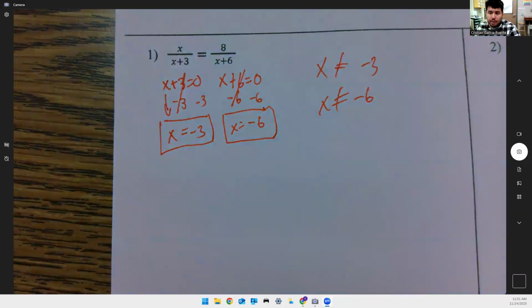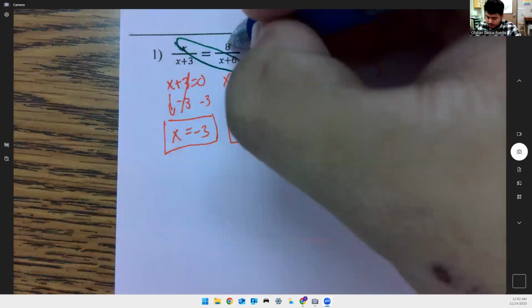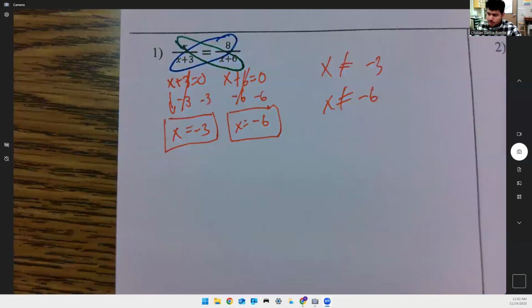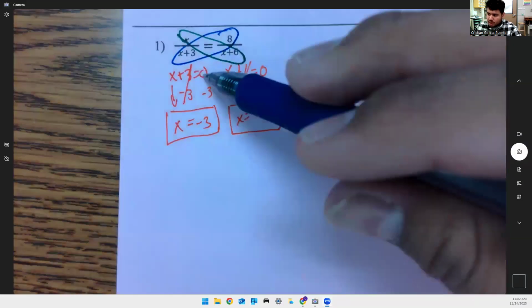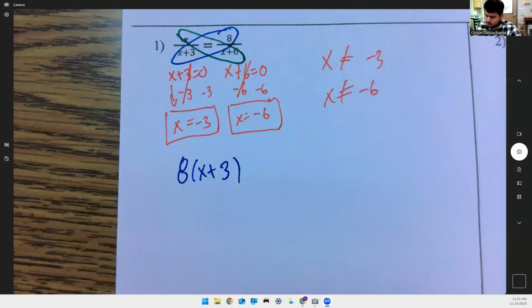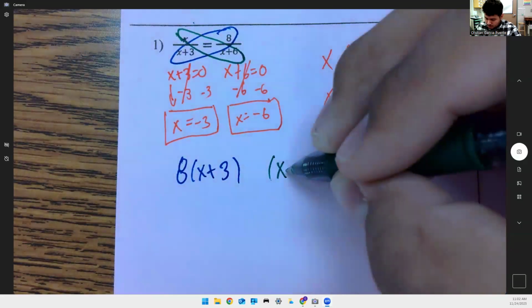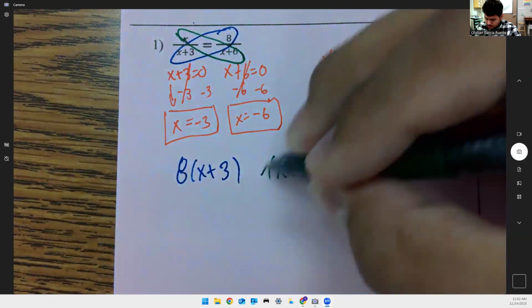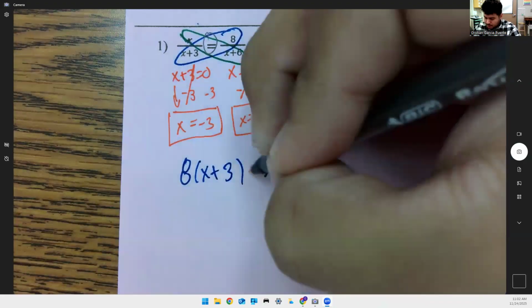All right. Now, the next thing we're going to do is just cross multiply. So jump straight into your cross multiply because you guys don't like to do LCD. Unless you guys prefer to do LCD, I would recommend doing that then. But since the majority likes to cross multiply, that's what I'm going to do in this video. Now, what do I have circled in my blue circle? You have an 8 and an x plus 3. So that's where you're going to put 8 and x plus 3. What do I have circled in my green circle? It's an x and an x plus 6. So that's what we're going to put. And then your symbol in between is an equal, so keep that as an equal.